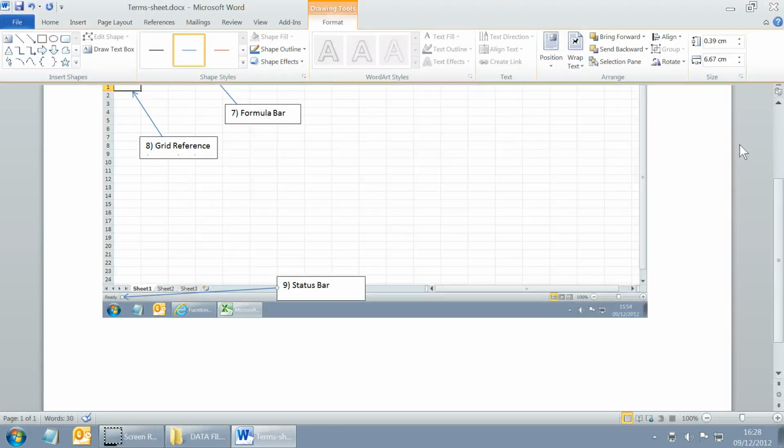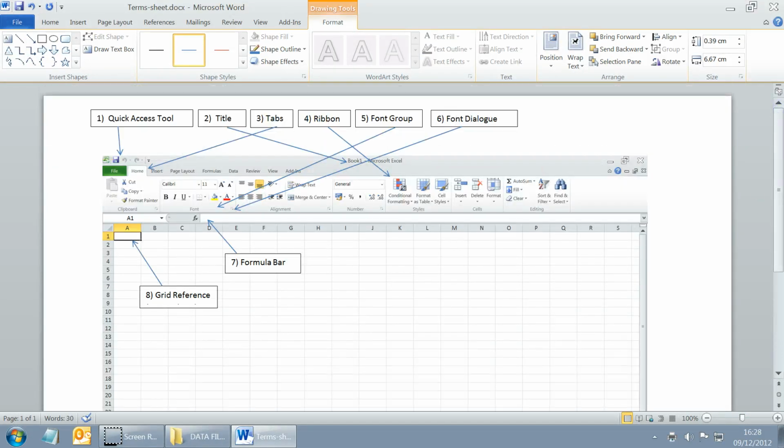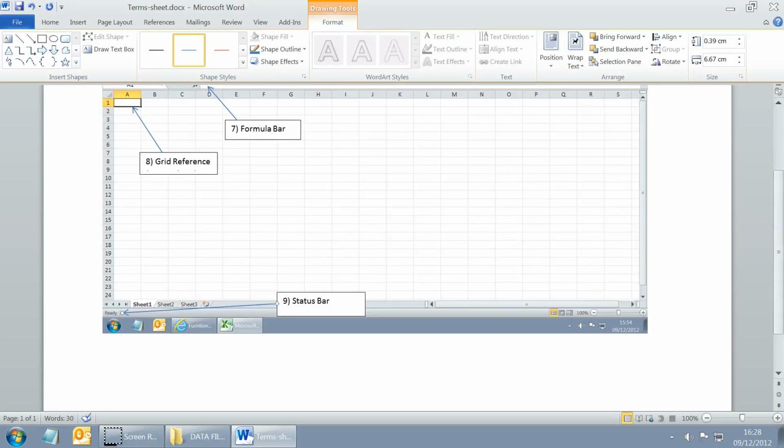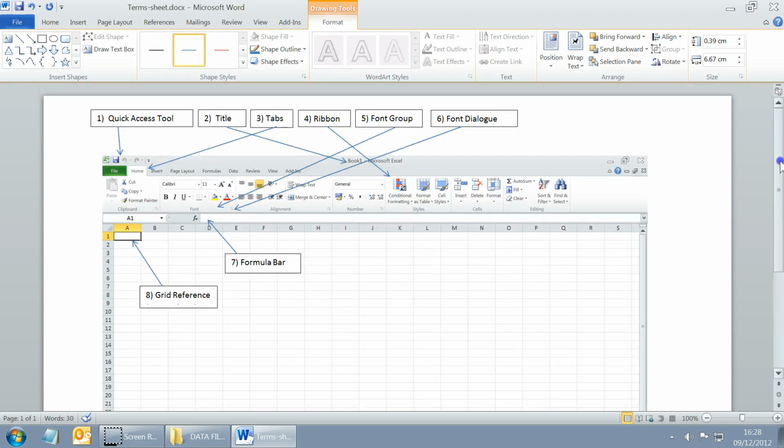Alright, do I want to save that? No, thank you. Okay, so you should have a sheet now with some of the major terms. And when I ask you to go onto H7, you should know what I mean. When I ask you to look in the formula bar, you should know what I mean. If I ask you to go to the quick access toolbar, or tell me what the title is, or go to the view tab, or on the ribbon find the cells group, or on the ribbon find the number dialog box, and so on.